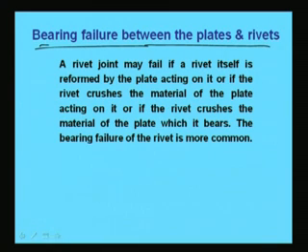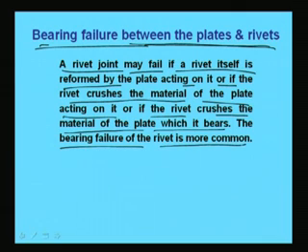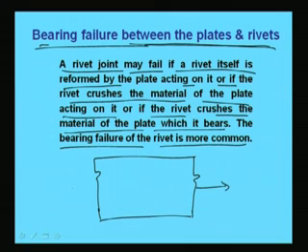Bearing failure is another type of failure between the plates and rivets. In fact, a rivet joint may fail if a rivet itself is deformed by the plate acting on it, or if the rivet crushes the material of the plate which it bears. The bearing failure of the rivet is more common. How does it look? If two plates are lapped and under tensile force, then such type of failure is observed.